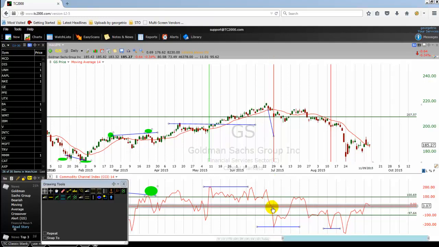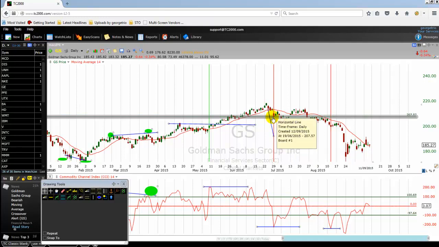So here we have an unfamiliar CCI bearish divergence, because the CCI deviates too far away from the center line, went below the level of negative 100, but the price did not move too far away from the corresponding moving average. In this case, the moving average 14. This is a typical unpopular or unfamiliar CCI divergence.